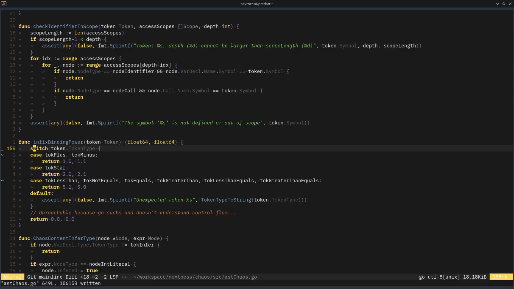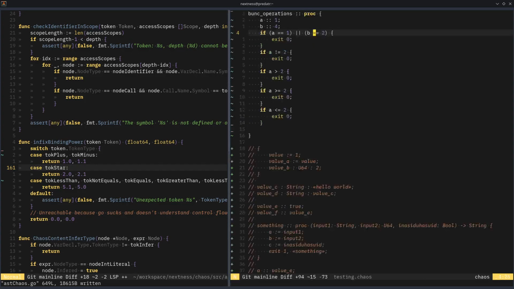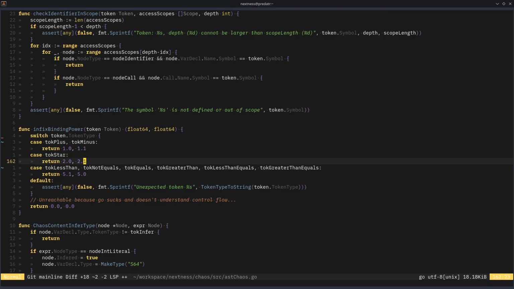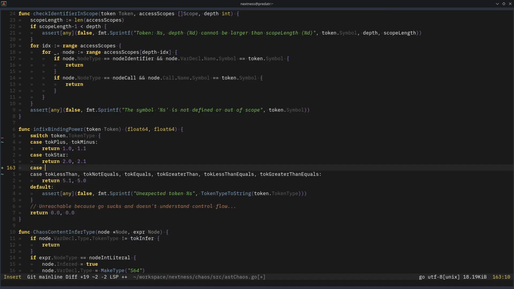And then we need to have a precedence for that, which I have no idea what is the precedence for OR. So I think it is lower than this. So it should be probably lower than the comparison.